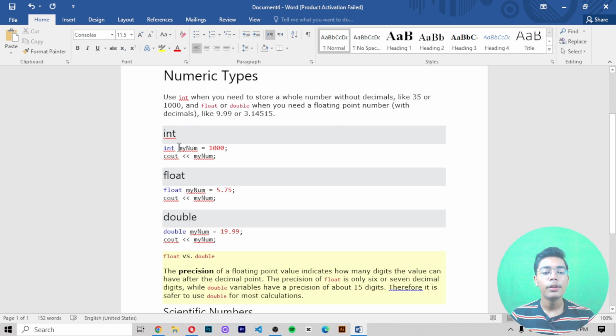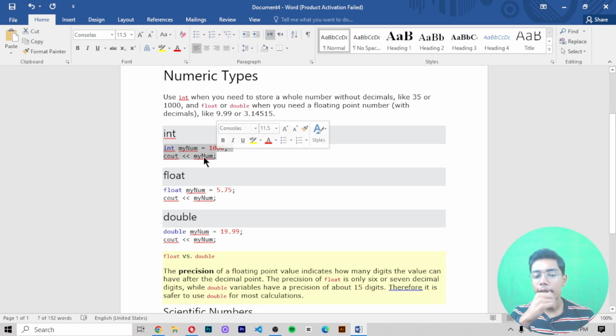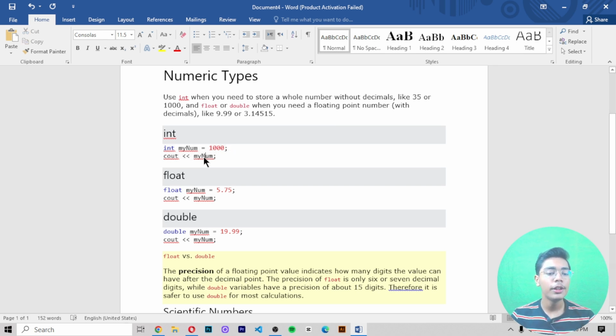But remember, you don't have to write any value with a point. If you write any value with a decimal floating point, then you cannot get the output. So remember, when you are defining any value in integer, you have to use a whole number value. Like here it is written 1000, which is a whole number value, and that is why when you print this, you will get an output of 1000.